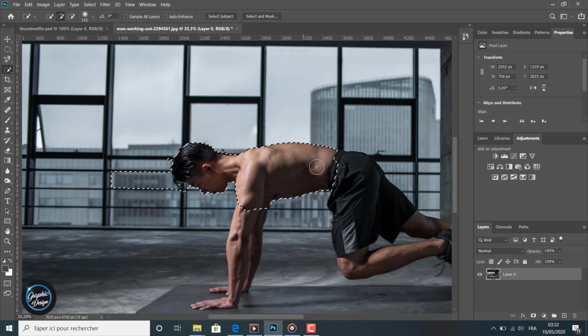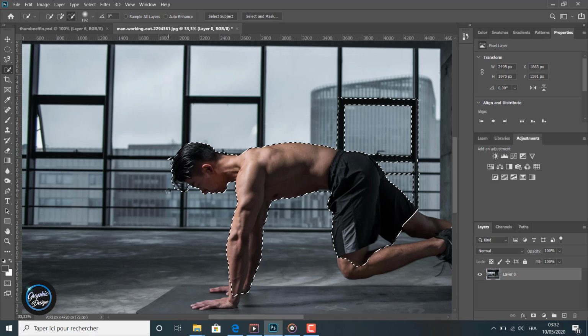Like you can see now, we select the body of the man working out. Select the hands. We choose the minus option to remove this part of the background.